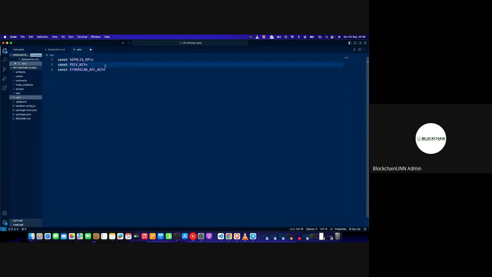And I'm going to tell you how to do that, but I'm not going to fill this in because if I do that, someone here will go and steal all the 100 Ethereum I have in my wallet. So I have to safeguard my wallet. So just create a .env and fill this in, and I'm going to show us where we can get each and every one of this information from.